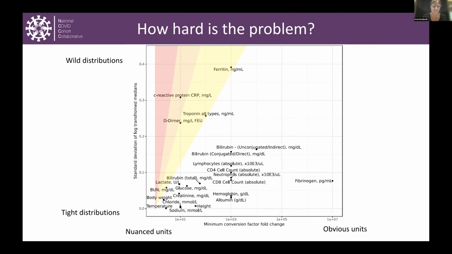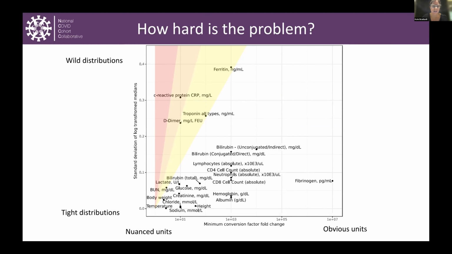And on the y-axis, we're looking at basically this measure of the spread of the data. So how much would the data be overlapping with values that are coming in different units? And so these are two other factors that we're taking into account when we decide on whether we can actually confidently infer a unit for a specific measured variable within a site.